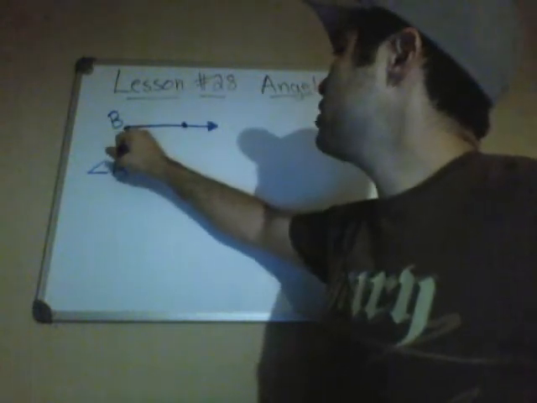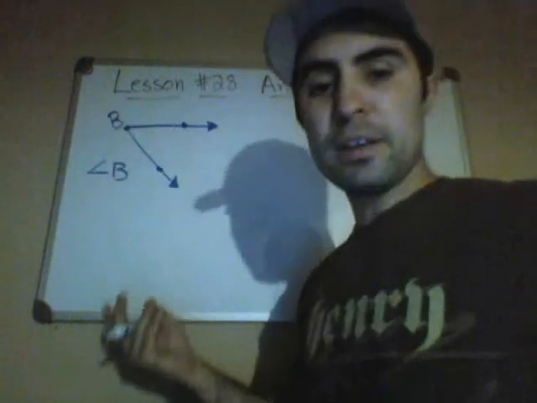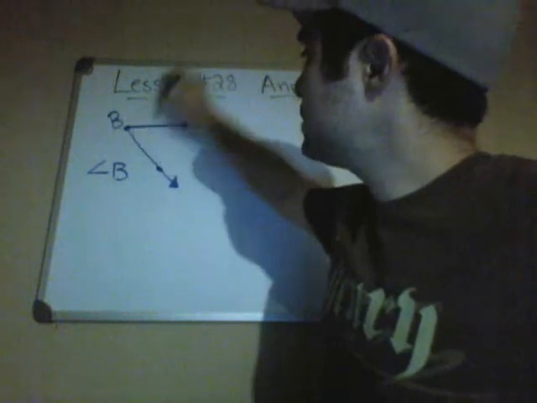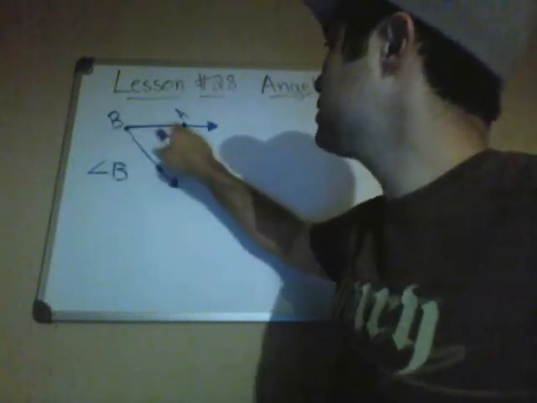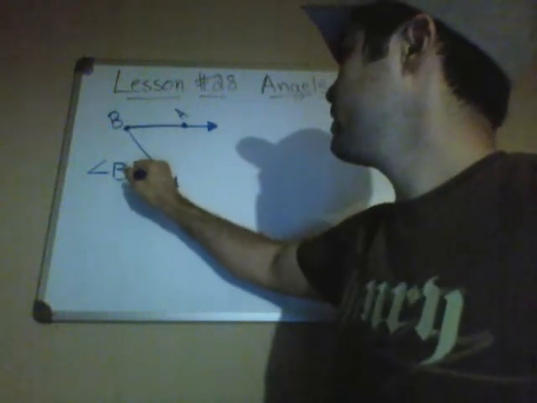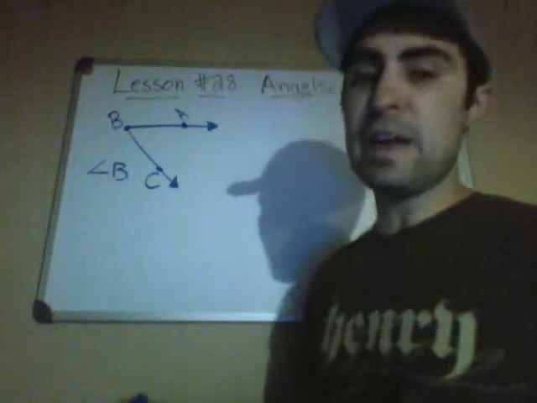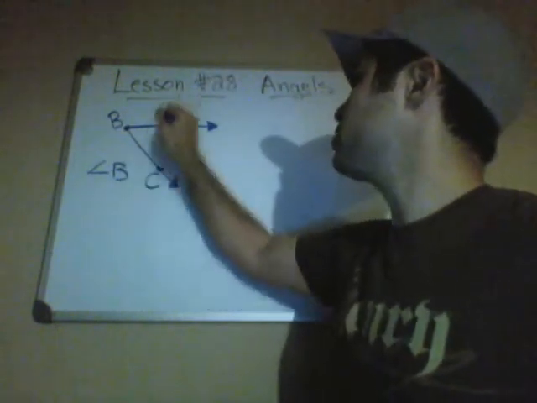It's the measure of how much room, so to speak, not exactly room, but how much space is in between those two rays. So I'm going to call this dot right here A, and this point right here C. The correct verbiage would be point, not dot. So this point would be C, this point would be A.